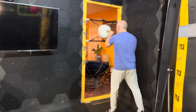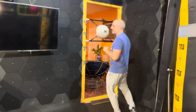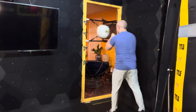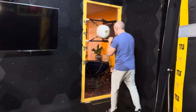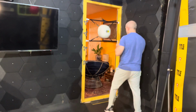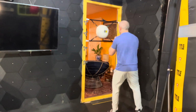Let's go 1-2. Let's slip to the rear side, let's slip to the lead side, and then come back with that lead hook. So 1-2, slip, slip, and then number 3. 1-2, slip, slip, 3. Nice 3. 1-2, slip, slip, 3, good. 1-2, slip, slip, 3. That's it. One more time.